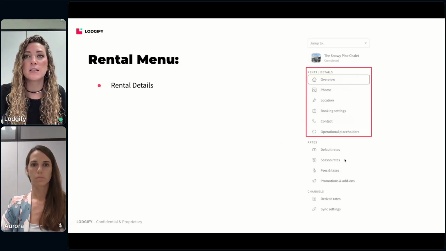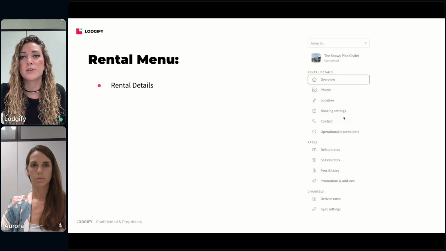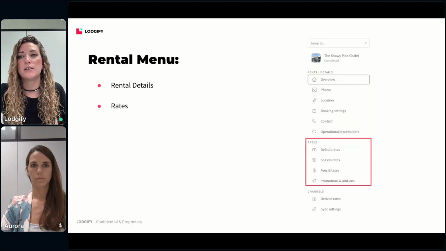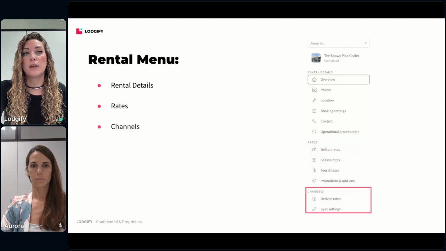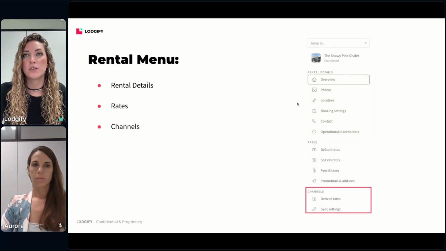The rental details, made of overview, photos, location, booking settings, contact, and operational placeholders. Rates: default rates, season rates, fees and taxes, promotions and add-ons. And then channels, with the derived rates and sync settings. Today we will be focusing on this menu, in particular, the rental details.